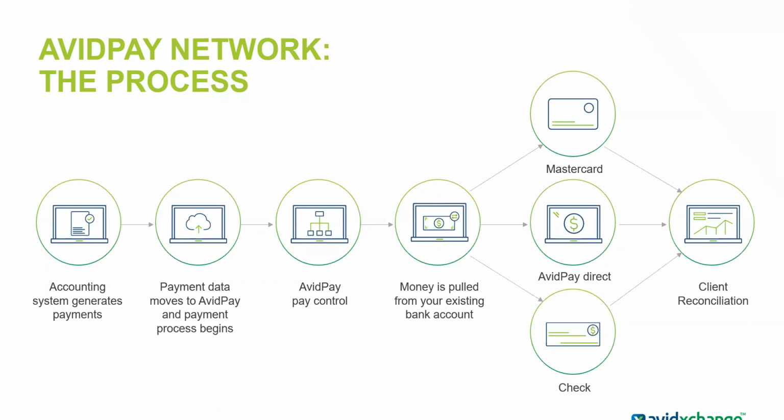So as I mentioned, the virtual card is a one-time use MasterCard. It's preloaded with just the right amount of funds to pay the approved payment for the invoice. So if the invoice is $88.13, that MasterCard only has $88.13 on it. Suppliers that accept that form of payment must already have their own merchant account to accept virtual cards. And since the virtual card is pre-funded, there's no credit involved.